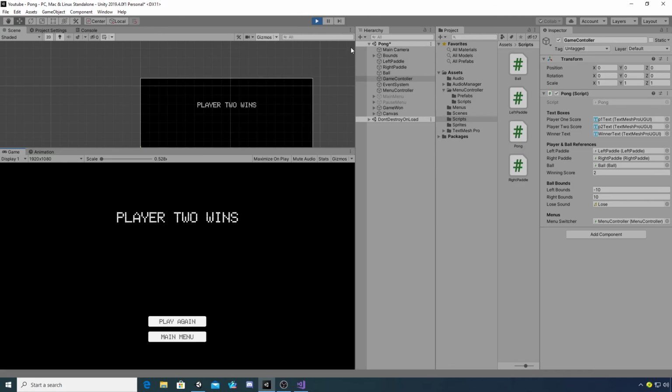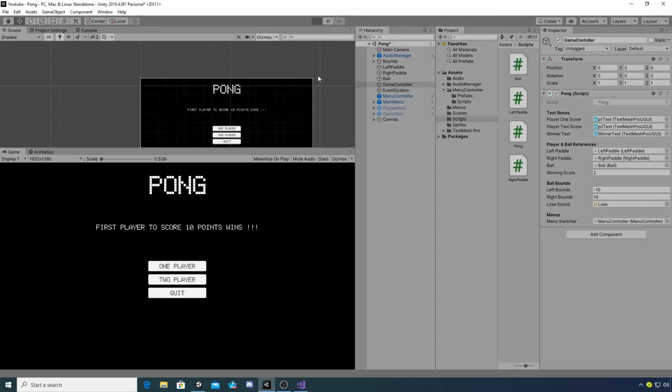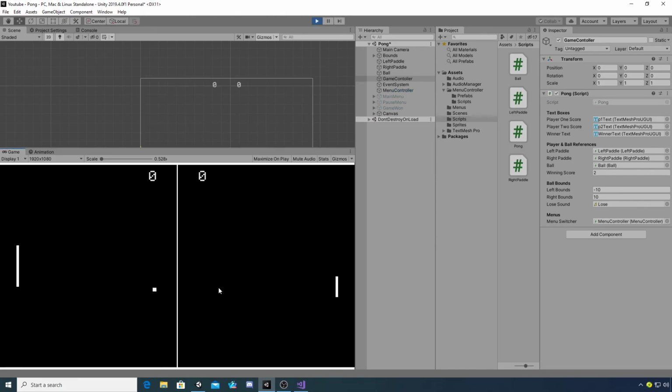But for some reason the pause button doesn't seem to be working, so 2 seconds. Just try that again. This Unity is really pretty buggy.